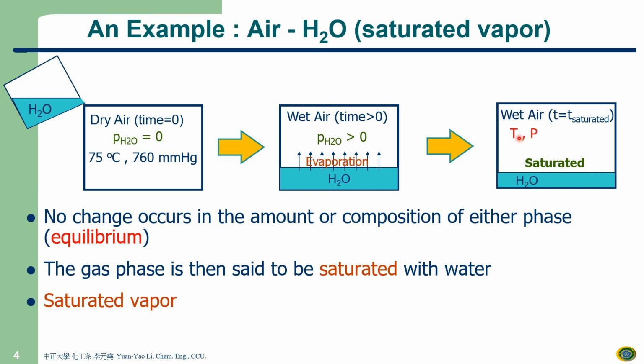It depends on different temperature and pressure in this system. We will have different vapor pressure. And if we have different vapor pressure, I might ask you, what is the molar fraction of the water in this system? I mark these 4 parameters in red color. That means when you play with temperature and pressure, you will get different vapor pressure and different molar fraction of the water in the gas phase.